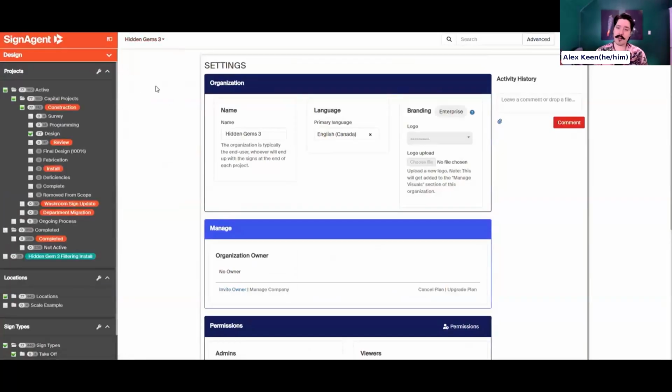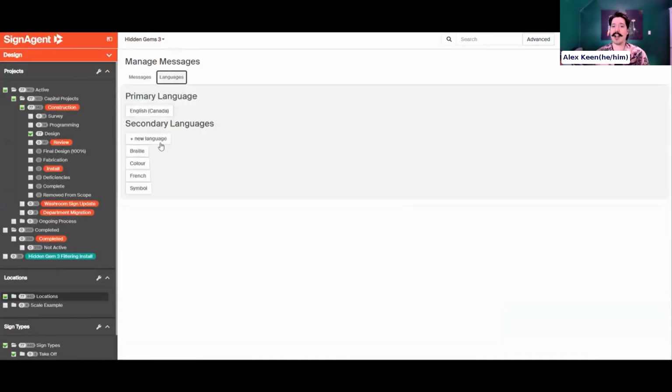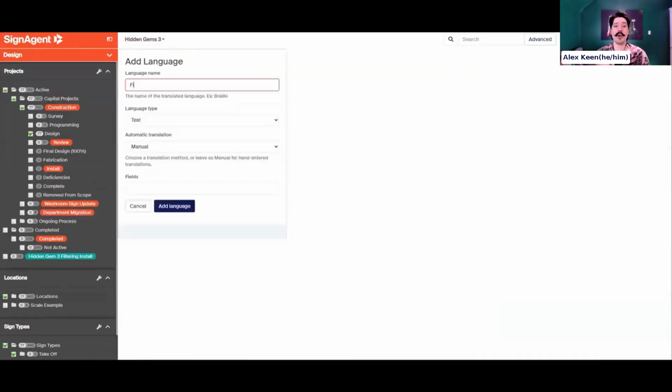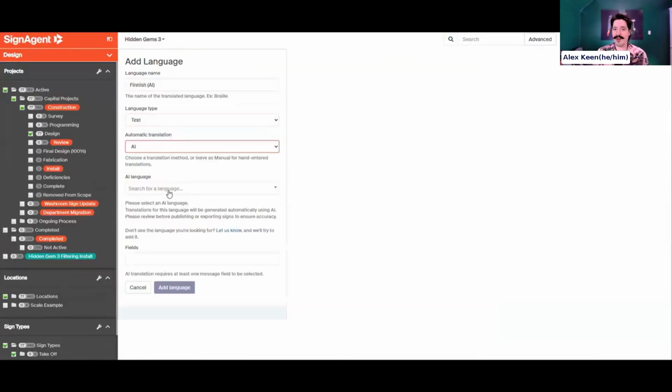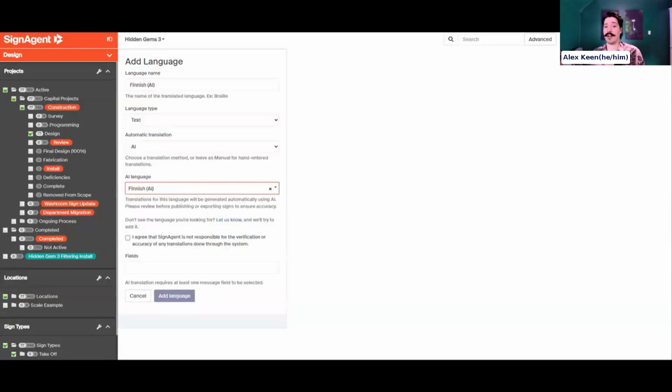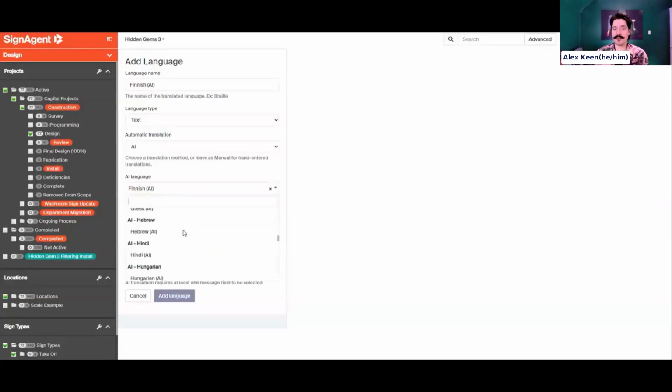Once that's done, we can come back to manage messages, and this is going to be the process that you'll actually go through. So we're going to create a language just like we normally would. We're only working for text. I wish AI was good enough to go for visuals, maybe one day. But for right now, we are going to say that it's an AI language, and we're going to select what we want to translate into. We don't have all languages, but boy, there are a lot of them in there right now.